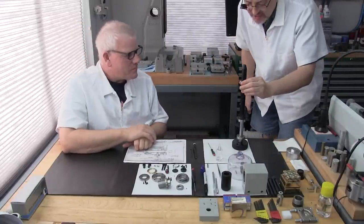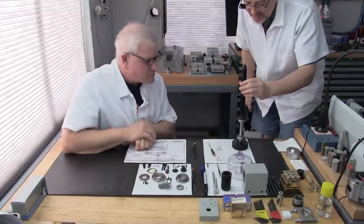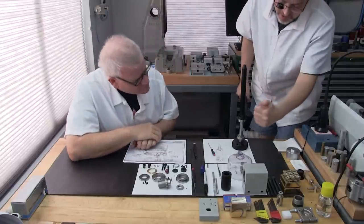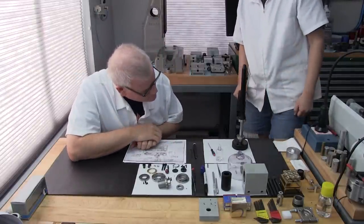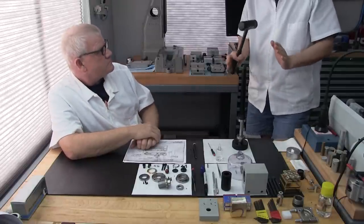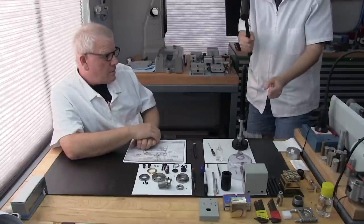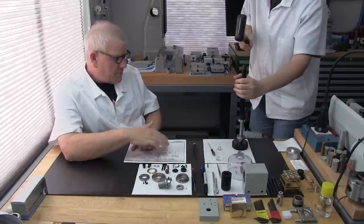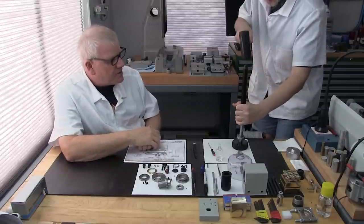Okay, last chance. Markings are down. We've got the back-to-back arrangement. We've got the markings aligned. And okay, here we go. This is so important. You've got to double and triple check, because once the second bearing's on, you cannot remove these without damaging them. That's the decision you have to make, so it's worth it.